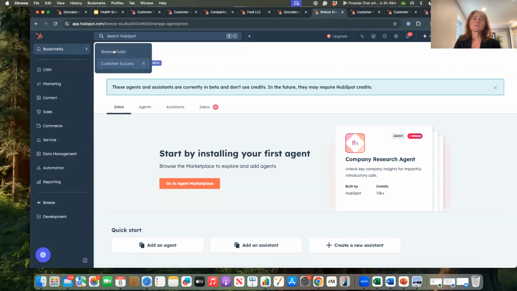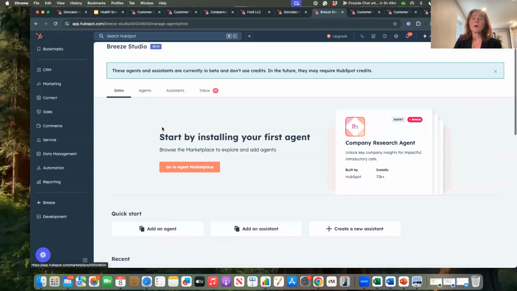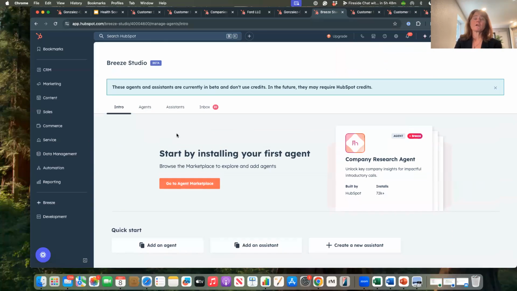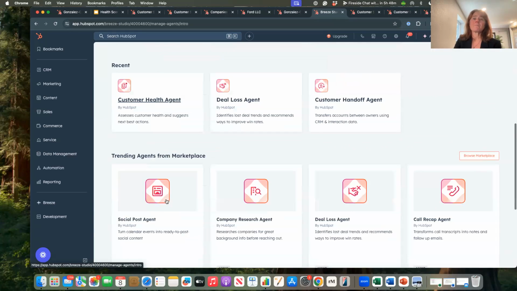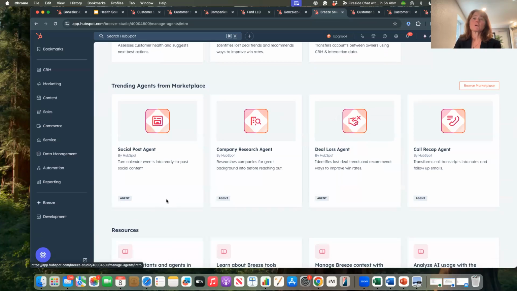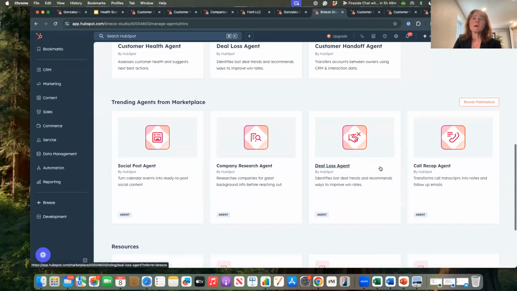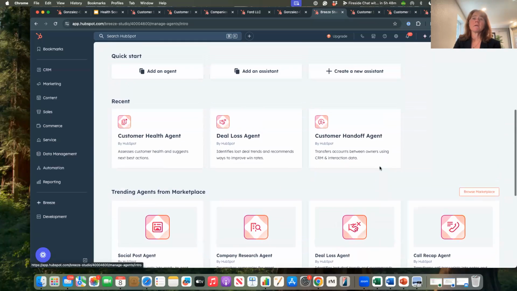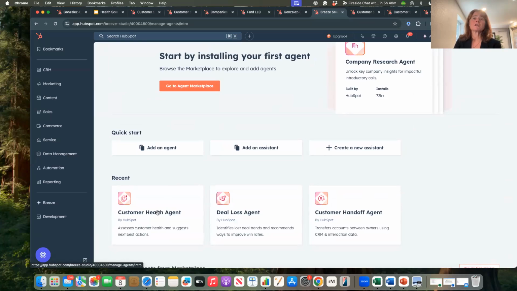which I bookmarked up here. So I went to it, and you can see this is where you're going to have kind of your dashboard for it. You'll have to install and set up. This is like your entry point. There's a lot of different agents that they have released. All are good for different things, but our particular focus today is the health agent.